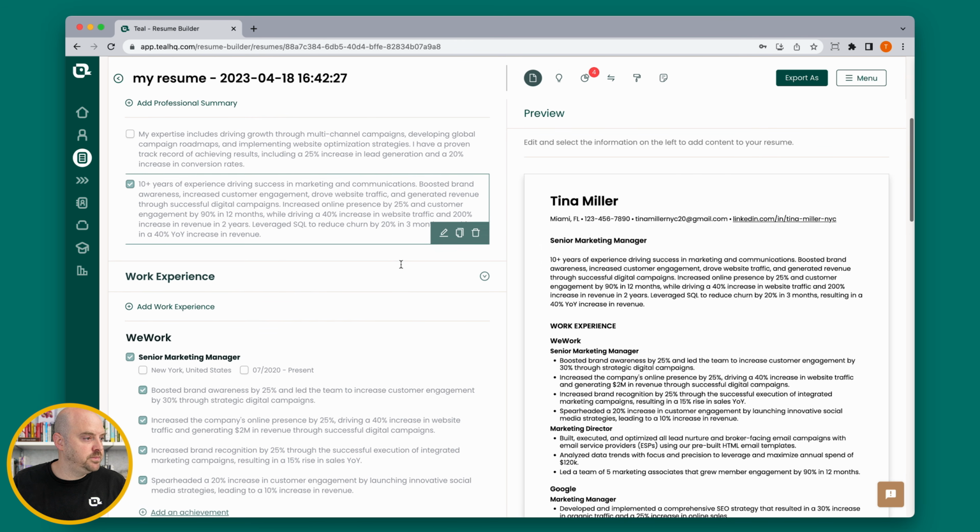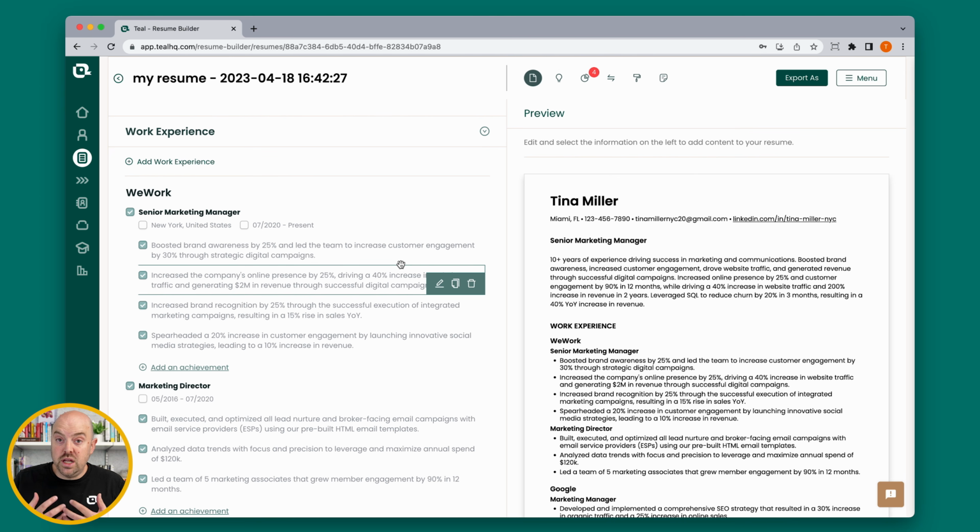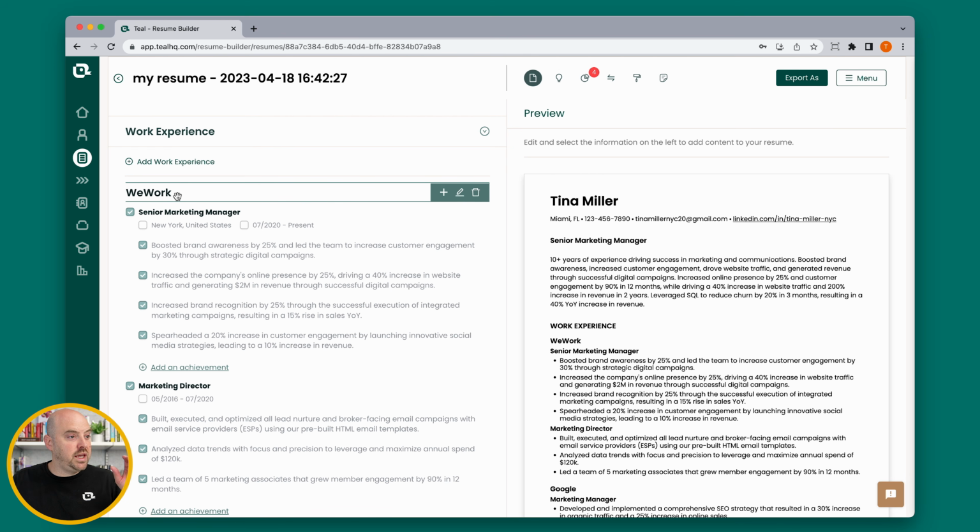So let's scroll down. Now comes our work experience, which really makes up the majority of the content on our resume. It's all the places we worked and the companies we worked at. And so now you really want to focus on the information. Don't focus on how it renders the presentation yet, because we've got some other tools that help with that. So the hierarchy we think about is company, position, achievement.